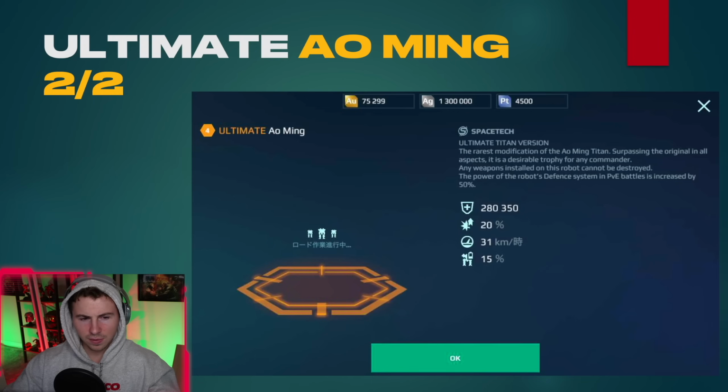Okay, so here's some more of the stats. Ultimate Titan version, the rarest modification of the Ming, surpassing the original in all aspects. It's a desirable trophy, blah, blah, blah. 50% more damage, or no, more defense system during PvE if you use it during PvE. And yeah, here's some of the stats. And that 15%, I assume that last stat there means that your Titan, when you drop in, is going to be charged 15% already.